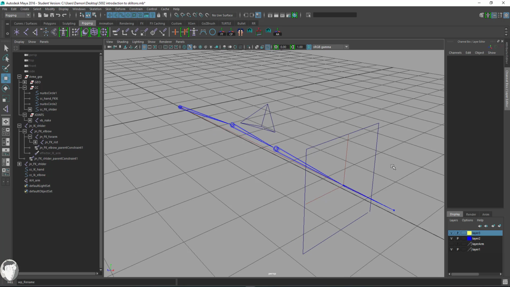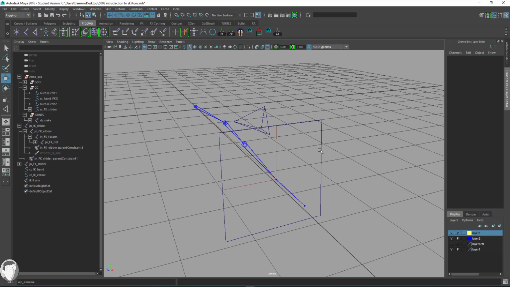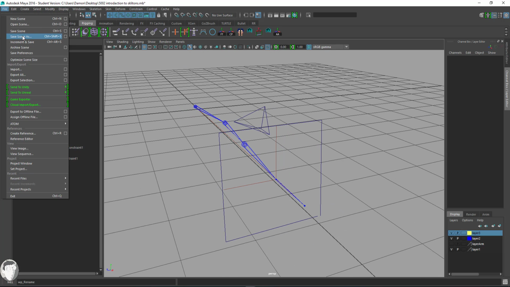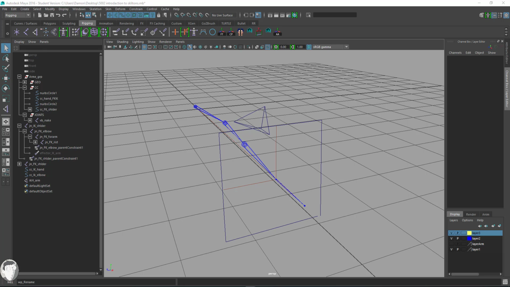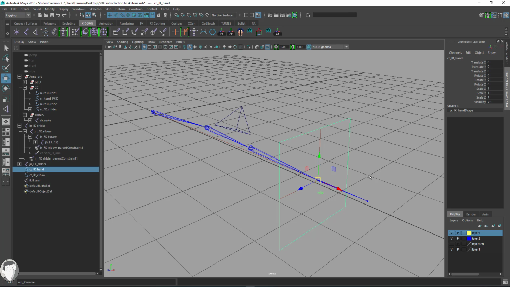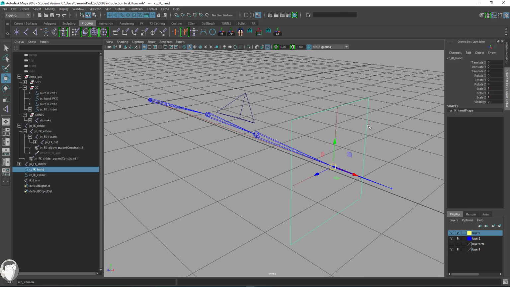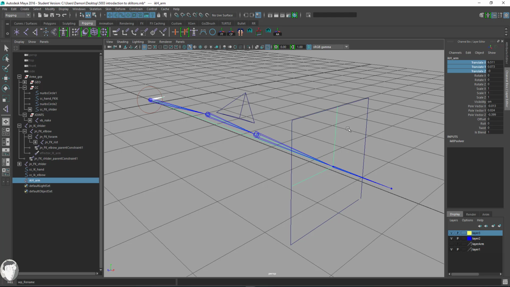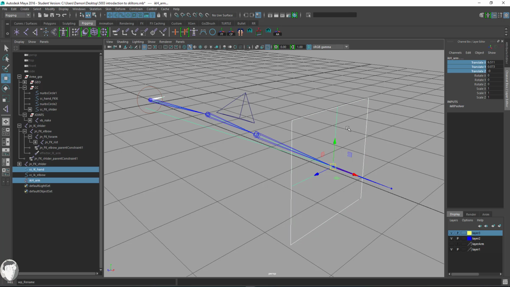This is a good place to save. So I'm going to do so. File, save as. This will be version 3. Cool. All right. So now what I need to do is basically connect it up. So it's a very easy connection. We're going to use a point constraint, which will only constrain the translation on the IK. Because the way that IK works, it works with moving your translation.